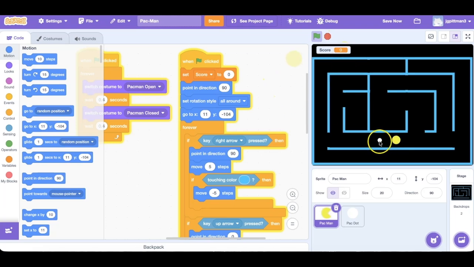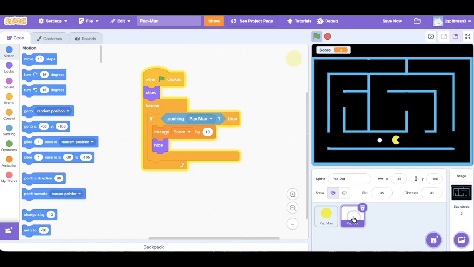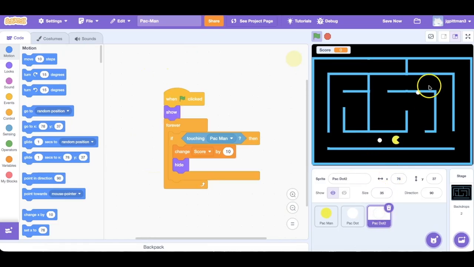So the next thing you'll want to do is start filling up your board with some of these dots. Now that we know that the code is working, don't do this if you have errors. You don't want to replicate your errors over and over again. So once you know that all the code is good, and we do know our code is good here, I can go down here, and I can right click and click duplicate, and you can see these dots will start appearing, and they'll appear in some random spots.